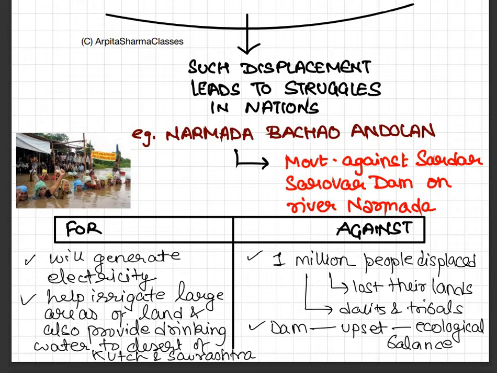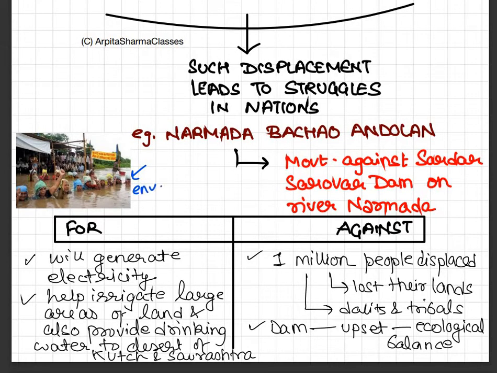But if we look at this Andolan from a neutral aspect, we will see that we need to respect the people living nearby, and we need to respect the environment also, because if the environment is harmed, then we are also doomed as human beings, because environmental problems never differentiate between a rich person or a poor person. If air pollution is happening, the rich person will also get impacted, the poor person will also get impacted.